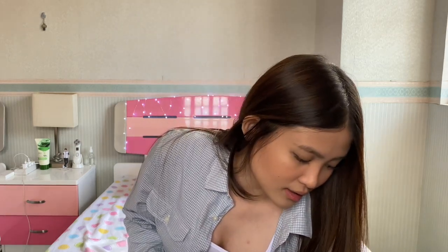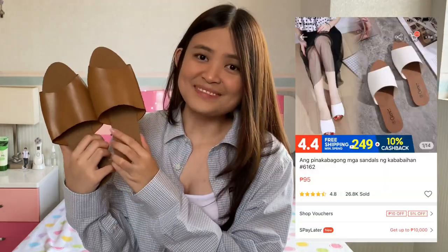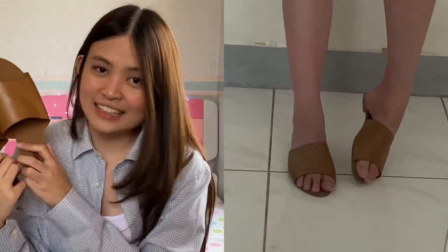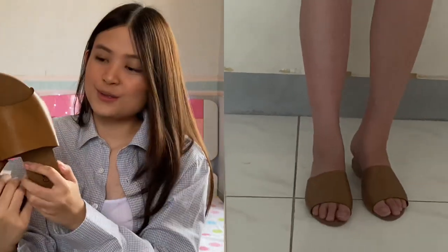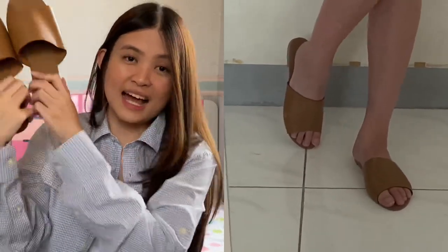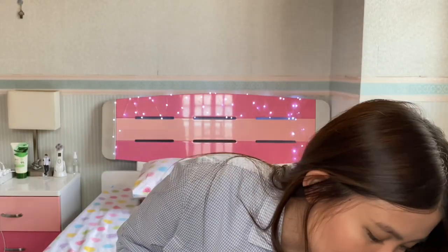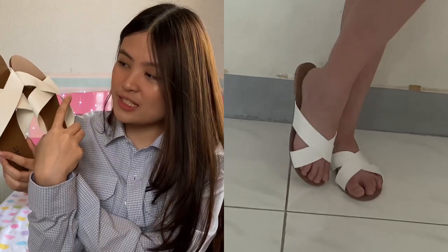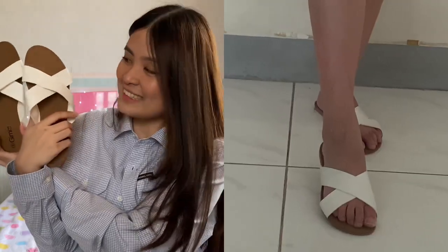Now that we're done with the clothes, let's move on to the sandals. I also got sandals because these are essentials for the summer — you can't really wear your Nike slides at the beach while wearing the tops or dresses I just showed you. The first one looks so cute. Does it look like less-than-100-peso sandals? No! It looks so cute and is super affordable with amazing quality. I can't believe I got this for only less than 100 pesos. I highly recommend this one. And since it's super cheap, I also got this white one that I love just as much.